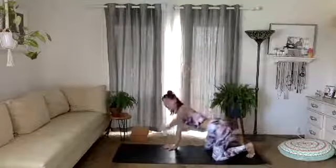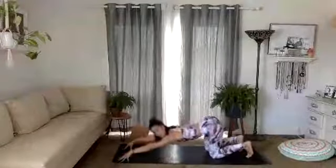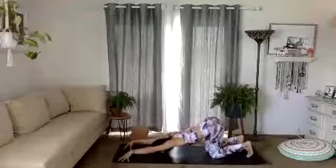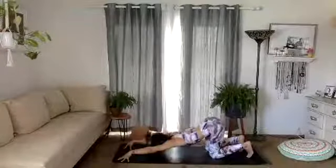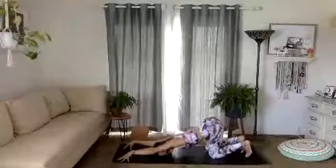Exhale, root your palms down, loop your shoulders back and down, and then walk your hands forward, extended puppy pose, so the hips stay on top of the knees. You can take your forehead to the floor, maybe your chin and chest. Just open up through the front of your heart. Three more breaths.